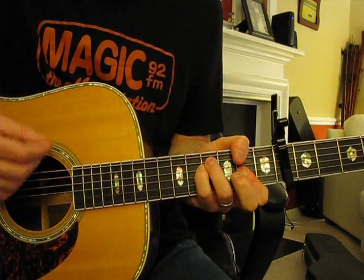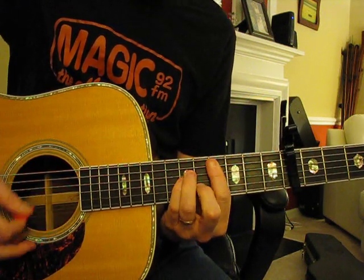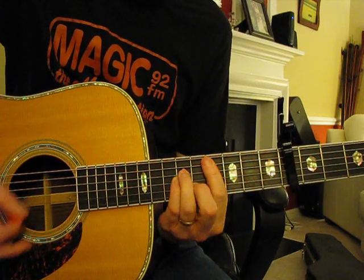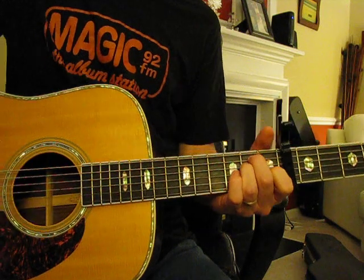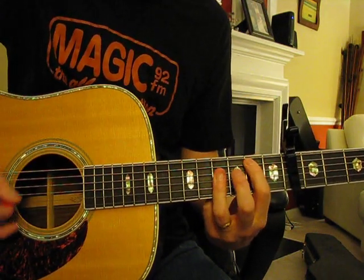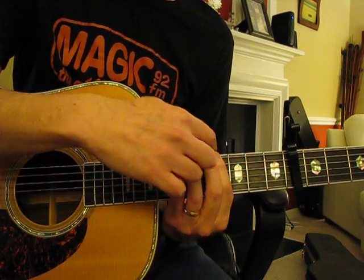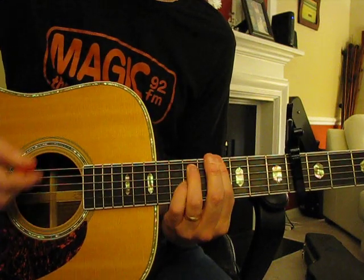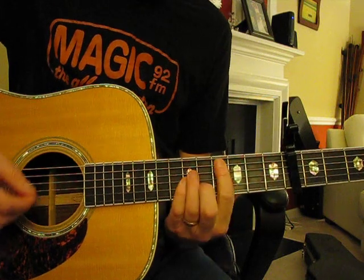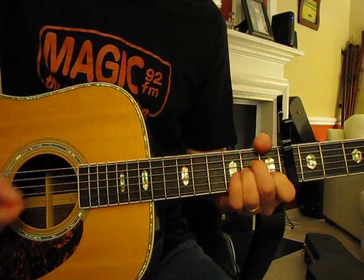Now it goes into the chorus, right? To B, E, to B, C sharp minor, C sharp minor, B, B to A, C sharp minor, B, A, E, B. So that's now G and A flat minor, G sharp minor. B, C sharp minor, B, A, and then to A minor.